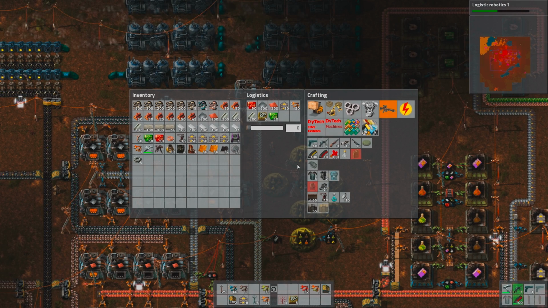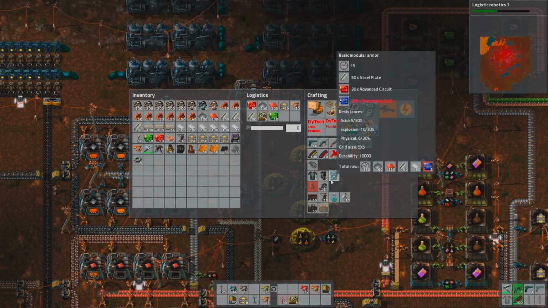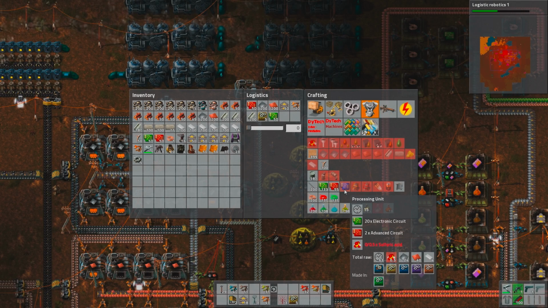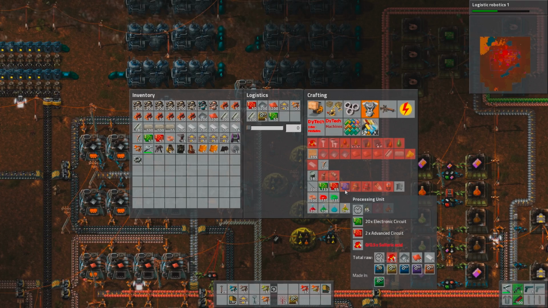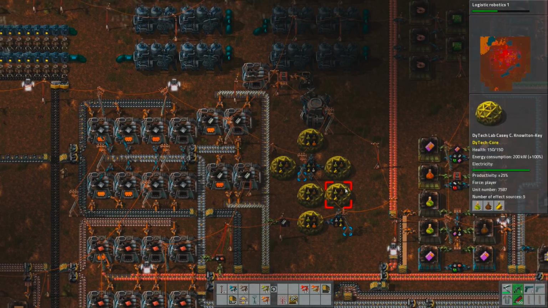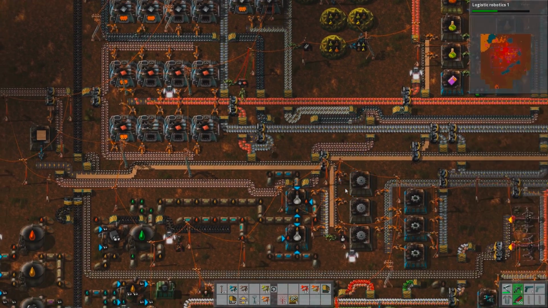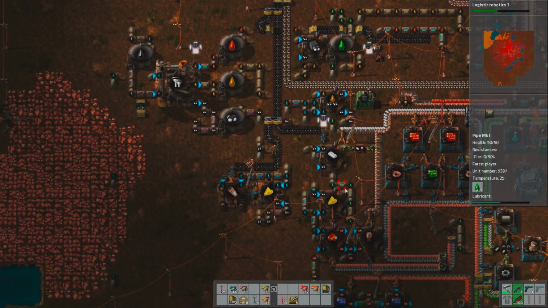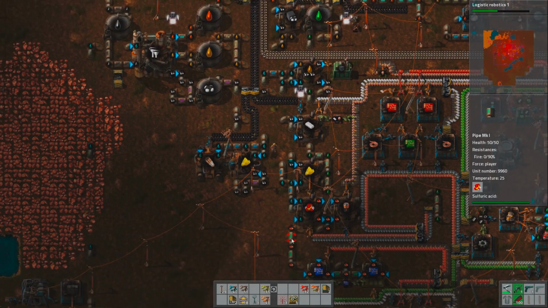All right, so processing units, what's required for that? We need some steel. Wait, processing units. There we go. All right. Some electronic circuits, advanced circuits, and sulfuric acid. Oh, boy. Shouldn't be too hard to put together. At least I don't think so.